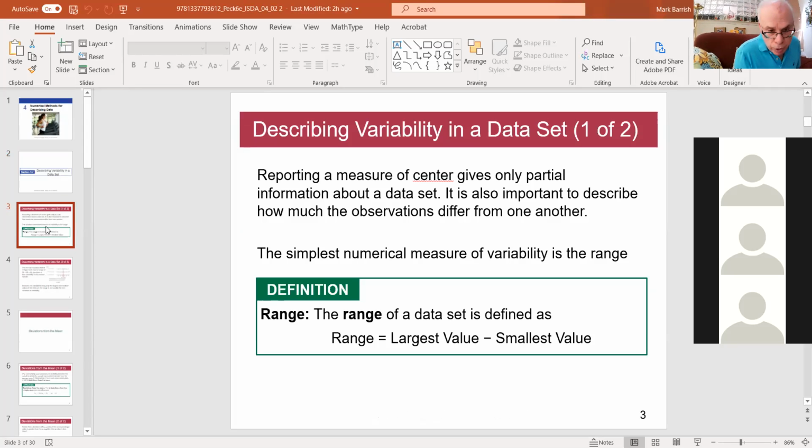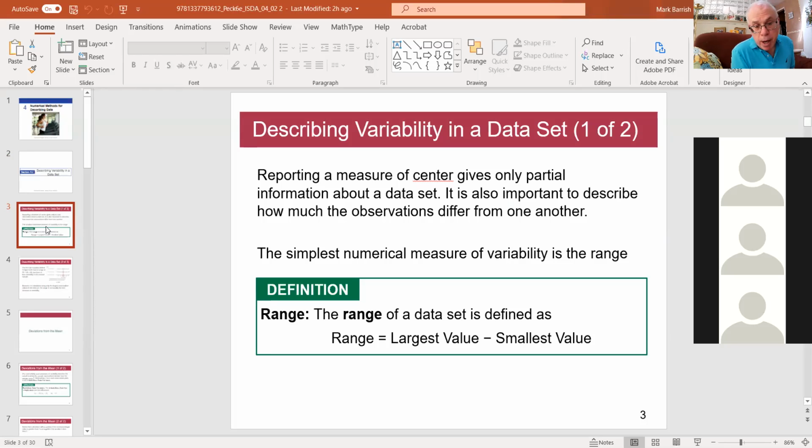I might have mentioned this at an earlier meeting, when we were calculating a frequency distribution table and calculating the width for each of the classes. I told you to take the largest value, subtract the smallest value, and divide by the number of classes. Well, the numerator of that calculation is the range. It's the largest value minus the smallest value. Very simple, right? Hopefully you'll remember this one. If somebody's asking what the range is, it's the largest minus the smallest value in the data set.